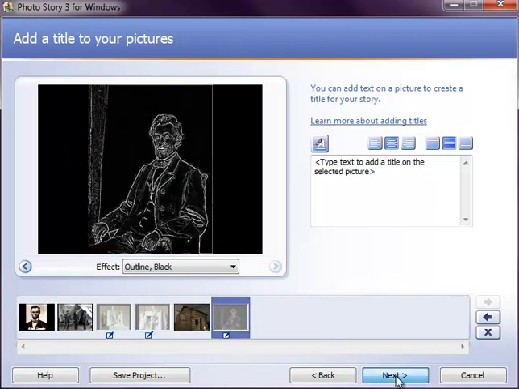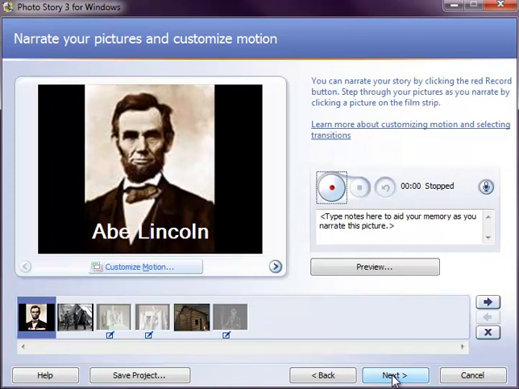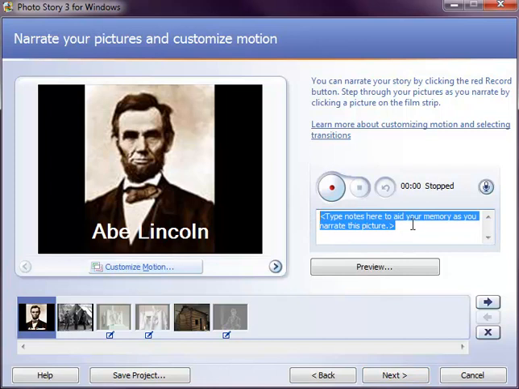I'm going to go to the next step, and in this area you can actually record narration to the screen. Now this is pretty handy. This area here is if you're doing this project with students, they can actually put the notes of what they want to say in there, and then they hit the record button and record it, and then that is attached to that part of the project where you'd hear the student recite or narrate something for that particular slide.